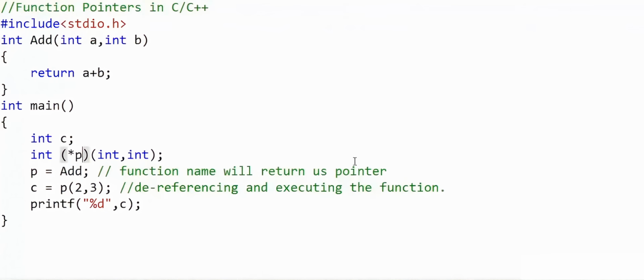One final thing, to be able to point to a function, the type of the function pointer must be appropriate. So in this declaration of p here, if I change it to something like this, then this function pointer is meant to point to a function that should take two integers as argument and should return void. The add function is returning int, so p cannot point to add. This will give me a compilation error. Once again, if I change the declaration to something like this, if I have only one argument in the declaration of the function pointer, then p cannot point to add.